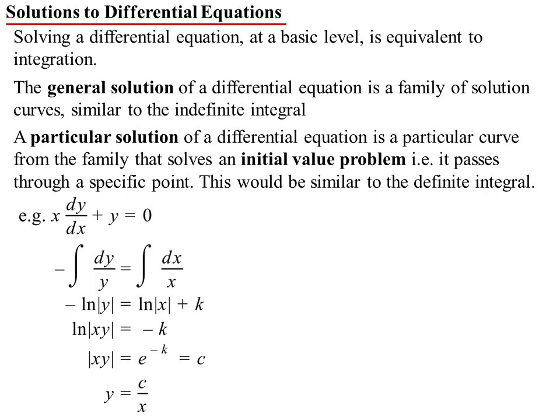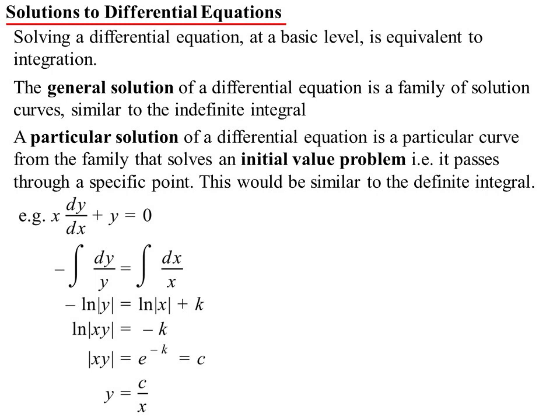So when we integrate both sides, on the left-hand side we get the log of y, right-hand side minus the log of x. Somewhere there's a constant. It really doesn't matter which side I put it on, so I'll put it on the right-hand side. I can rewrite that to get the log of xy is equal to negative a constant, but negative a constant is still a constant, so what does it really matter?